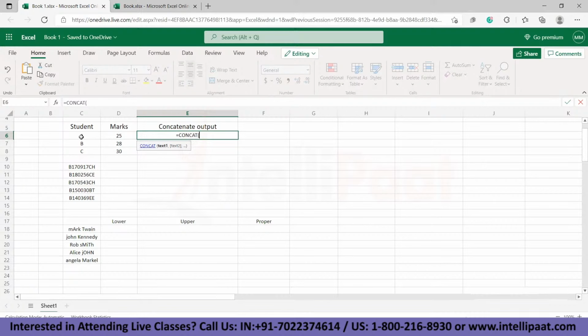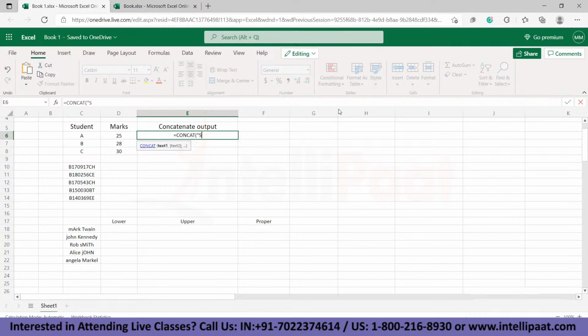Okay, that is, as it was there, student A got 25 marks out of 30. That's the sentence that I want to make, but I don't want to type it for each of these different students. So let's see how we can do that. We need to add the term student, right?